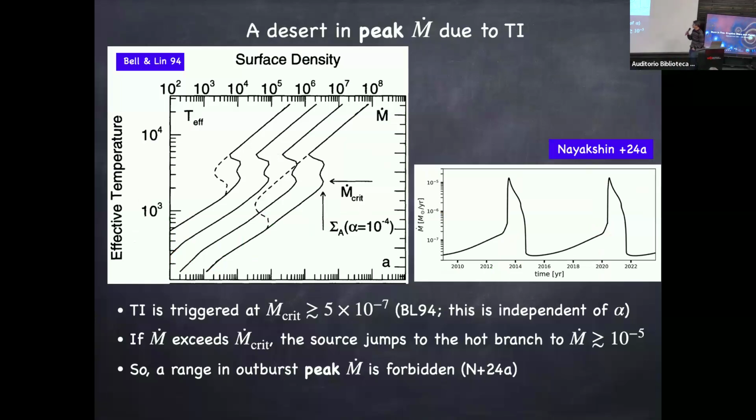How else can we test the thermal instability scenario? Well, we can't really do what people did in the CVs and low mass X-ray binaries field because we don't live for that long, right? But there's a different prediction of the theory as well. This is the minimum accretion rate when the instability sets in, which you see is actually very independent of alpha. This result stands, it's 30 years now since that paper, but that result still stands, and that value is about 10 to minus 7 solar masses per year. It does depend on the radius of the star.